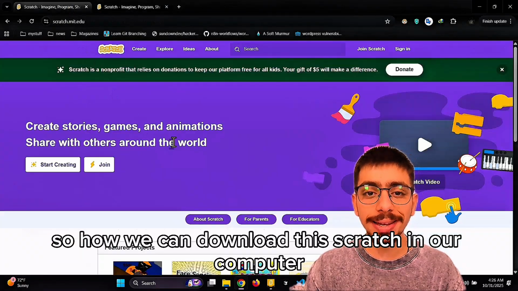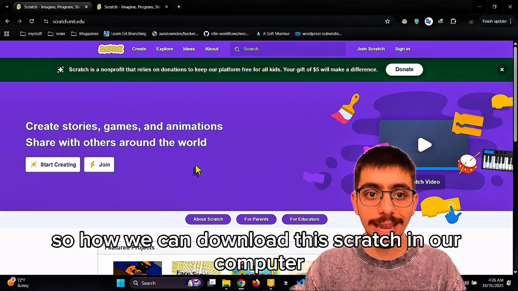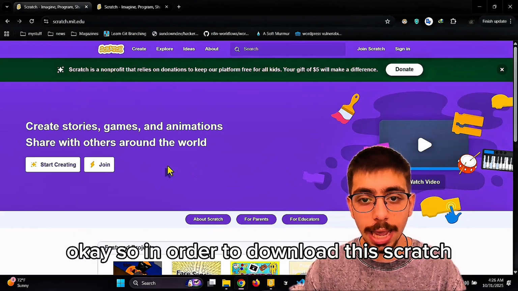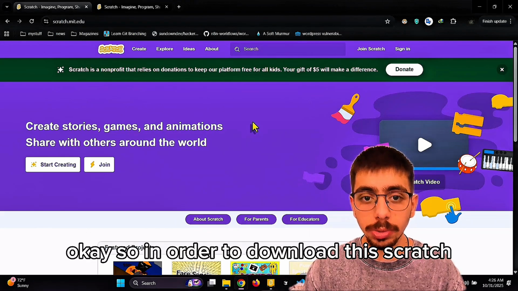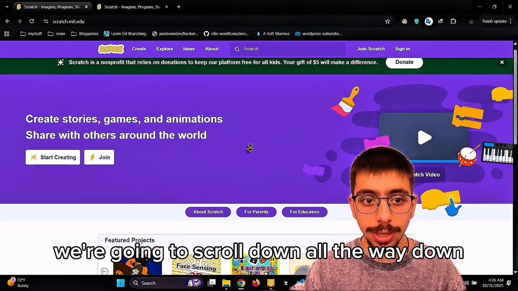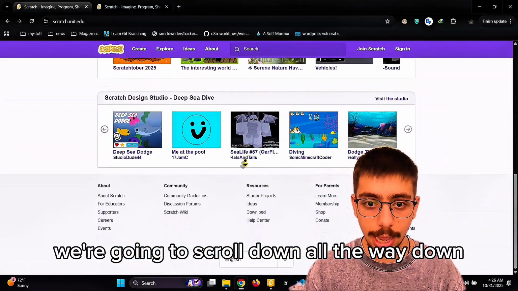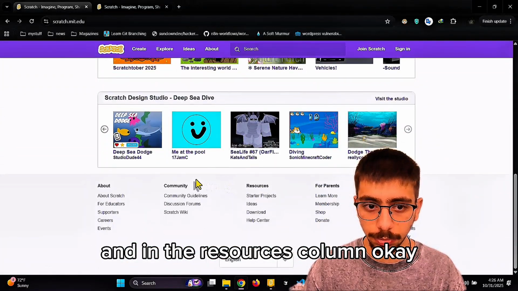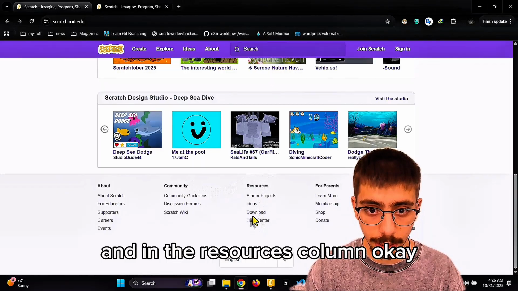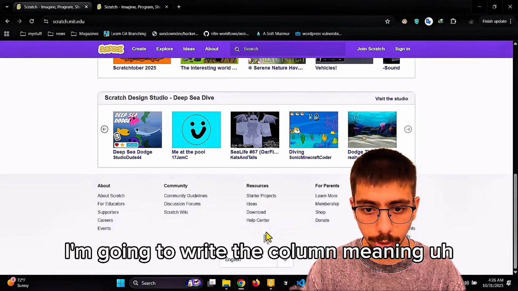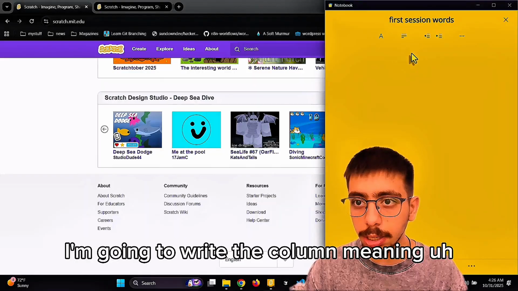So how can we download Scratch on our computer? In order to download it, we're going to scroll all the way down, and in the resources column, I'm going to write the column meaning.